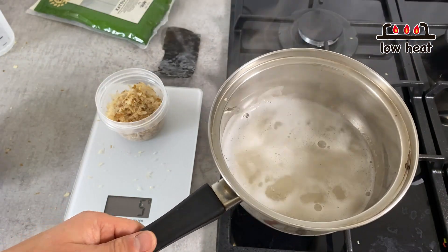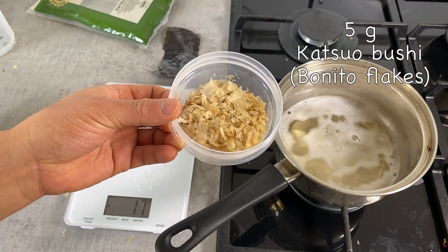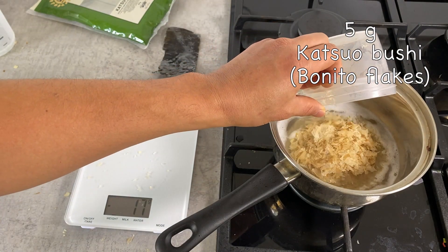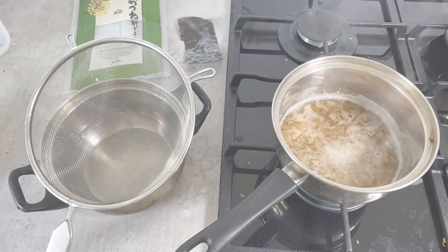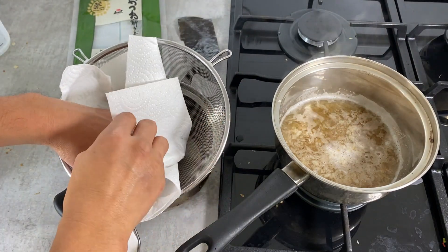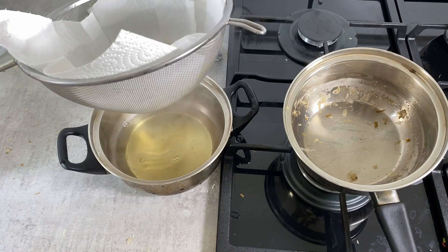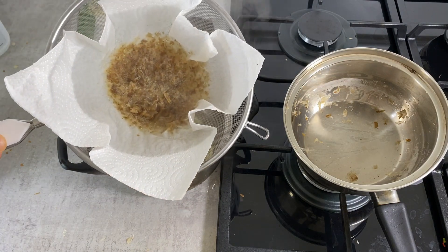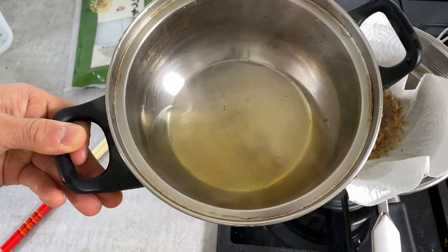You don't want to bring this to a full boil — slightly boiling is good. Turn off the heat and add the bonito flakes to the water. Let them sit for about a minute, then strain with a strainer and a cooking sheet, letting the water drip under its own weight. If you want to know more about making dashi properly, please watch my other video on that. The dashi is finished.